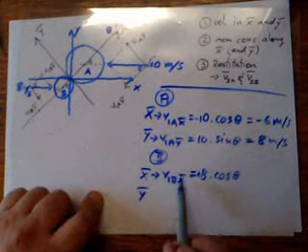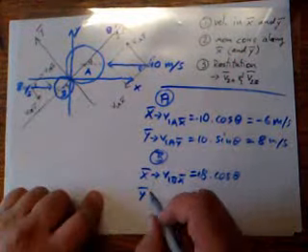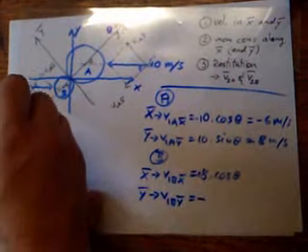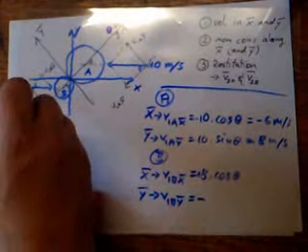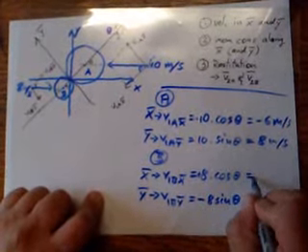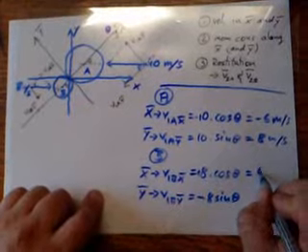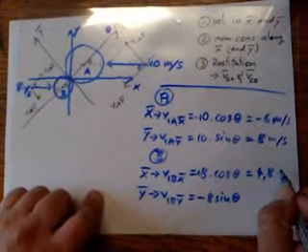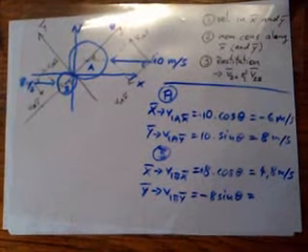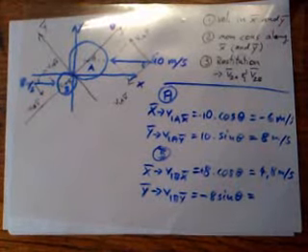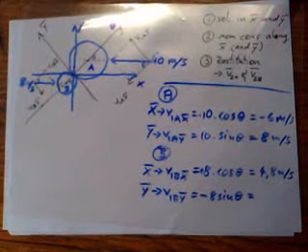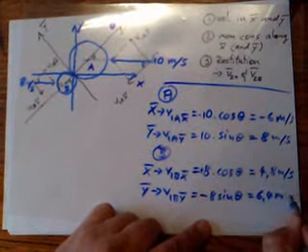V1Bx bar is this one here, and the V1By bar is going to carry a negative sign because it goes in the negative y bar direction. So it's minus sine theta, and if you work them out, they come to 4.8 meters per second for the one, and the other one, what did I work it out as? It was 6.4 meters per second.